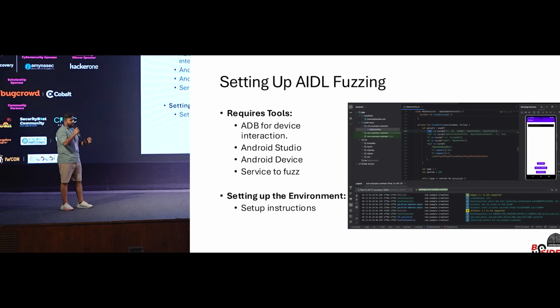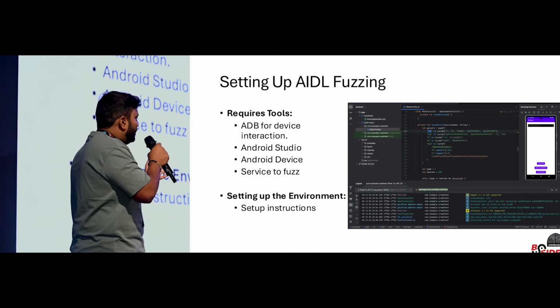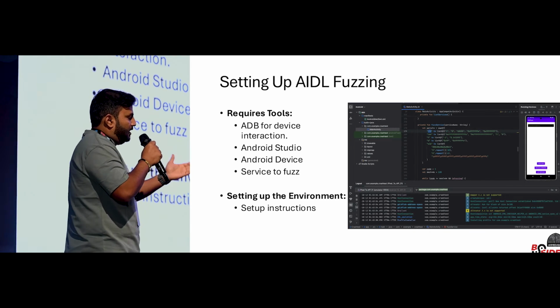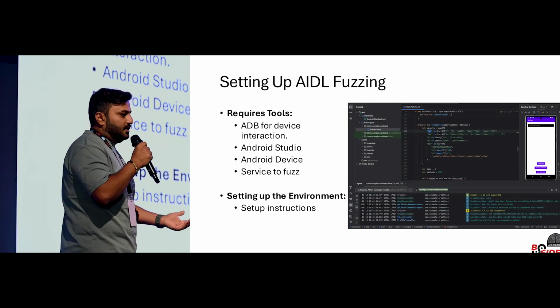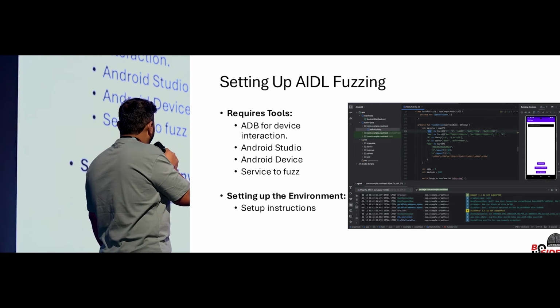So we had an on-device AIDL fuzzer created, which we will be putting out in the open source so that you guys could try your hands on any service that is out there. So this is an on-device AIDL fuzzing framework, which is a simple application that generates seed inputs, interacts with the underlying IPC service on your device, starts fuzzing it, saves the logs on the device, and helps you analyze it further.